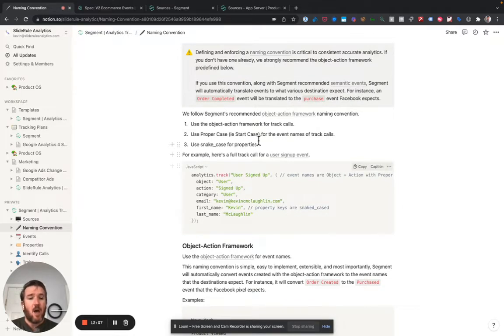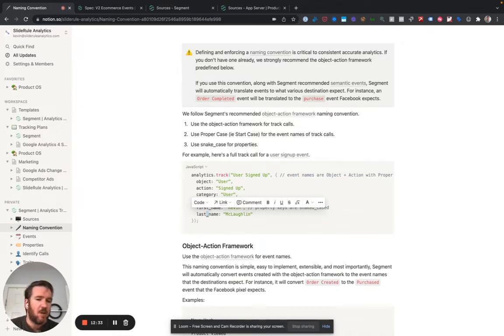Cool. The other part of the object action framework is we use snake case for properties. Snake case means that we have to replace spaces with something in code. We can't have spaces like that. So with snake case, you replace them with an underbar and you have lowercase like this, all right? That is not typical for JavaScript. JavaScript by default uses something called camel case.